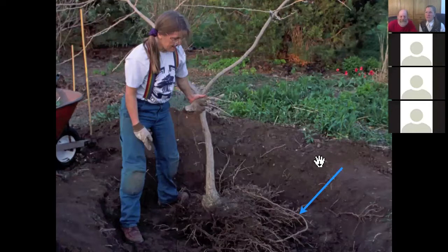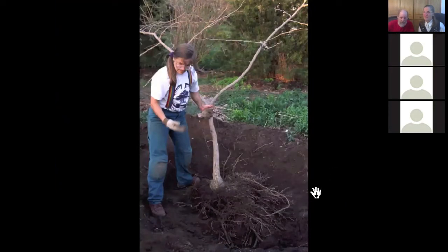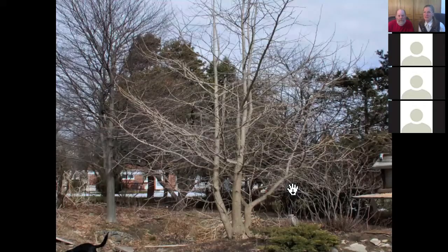And we found the rest of the roots. Well, we cut the rest of the roots. We're not about to move a root system that's extensively out. We just went around the outside edge and cut the roots. Now we knew what depth they were running, because they were running deeper than we expected. And we've learned that ginkgos do that. They go down like a linebacker's shoulders and then level out at about 20 inches if the soil is good. But what was very interesting about that root that we traced all the way to the end, it was just as long as where the drip line was, as the longest branch was. It was amazing. So we lifted it out, set it behind and replanted it.